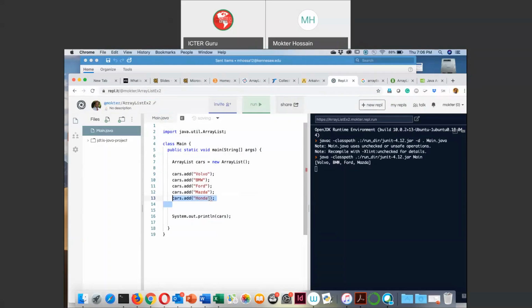Let us do another add, cars.add Toyota. As many elements as you add in your ArrayList, it will work.